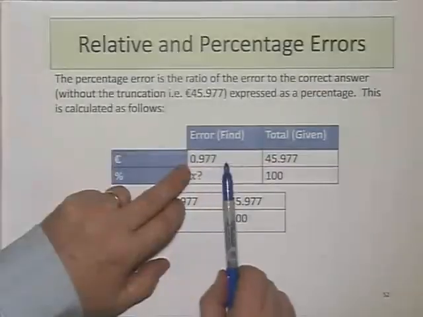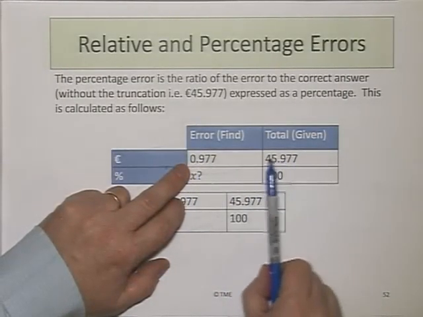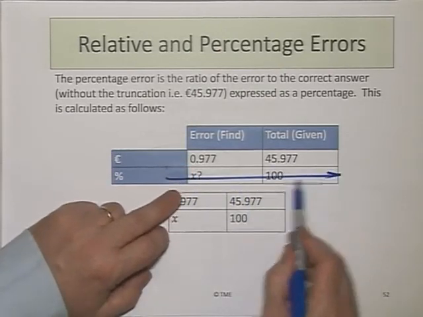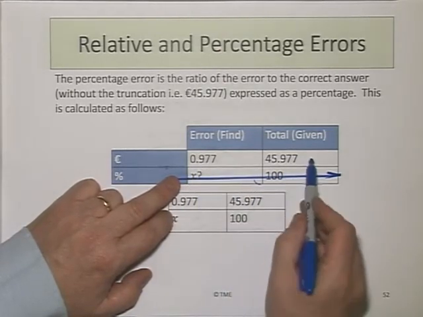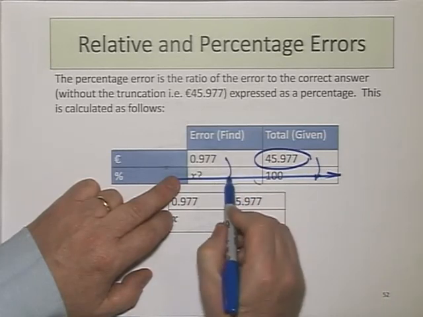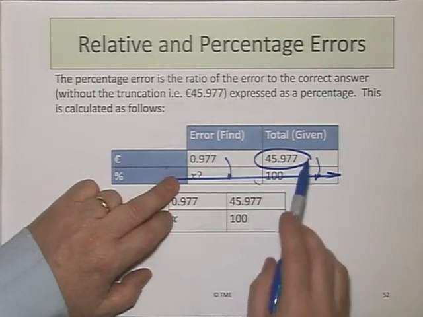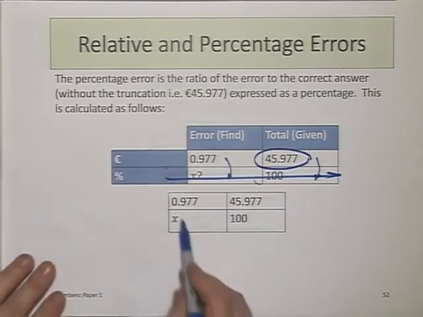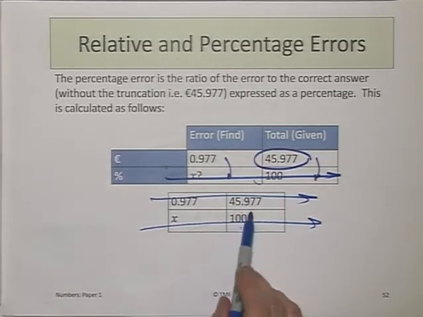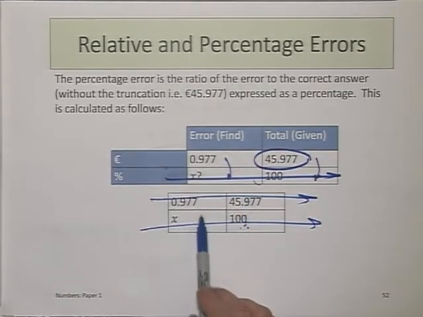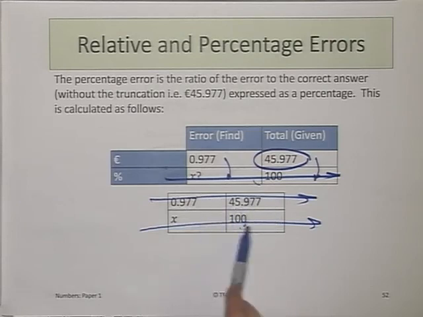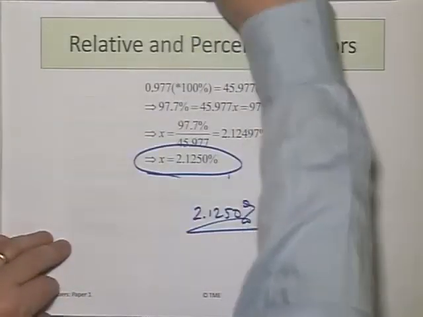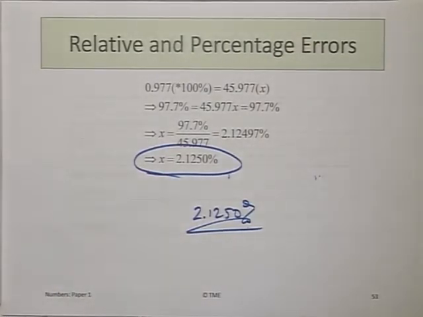So if you're saving a bit of a euro, nearly a full euro, for every 45 you have to spend, how much would you save in the 100? So if this is 100%, what would the percentage be here? If 45.99 represents 100%, what does that represent? So that is to 100 as that is to what? Now if we look at the numbers here, this is about twice that number. This is nearly 1, so about twice that would be 2. You're getting smaller significantly as you go right to left, much bigger as you go left to right. So x turned out to be 2.15%.